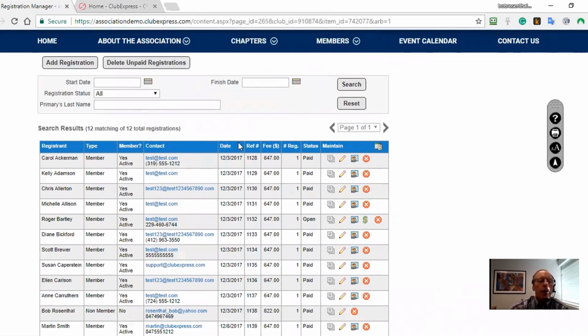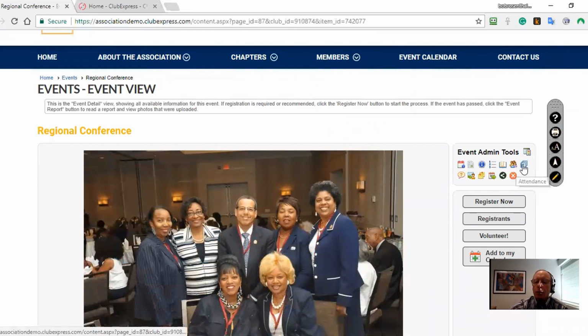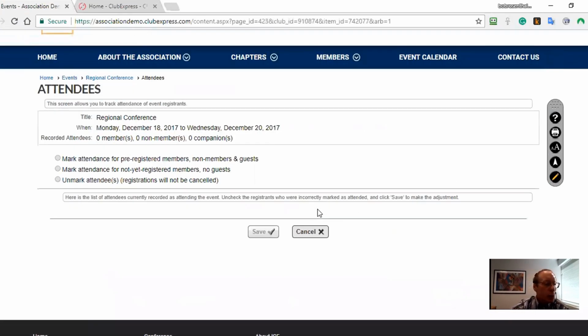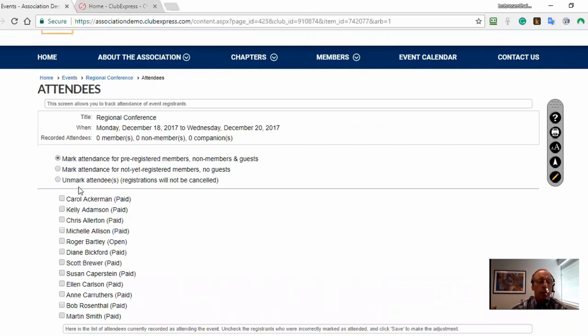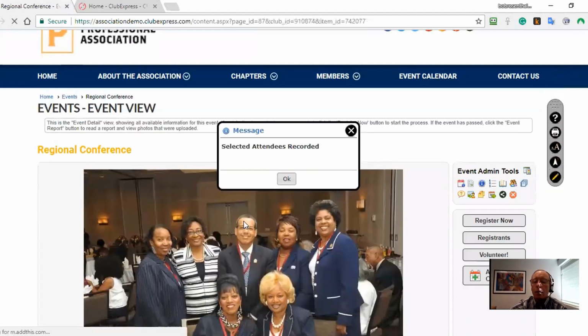All right. The other thing in here that can be done is your administrators can check people in. Now, there are 2 ways we can do this. I do not have a barcode scanner set up on my computer. But if you've got membership cards with a barcode, they can scan themselves in. They're done. Or I can bring up a list while I'm there. If I've got an iPad or a laptop, I can check off those people that have shown up, and they're now marked as attended.